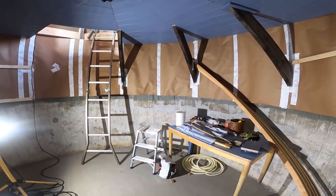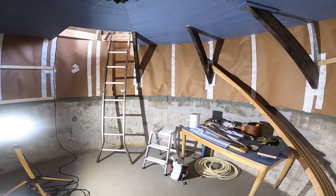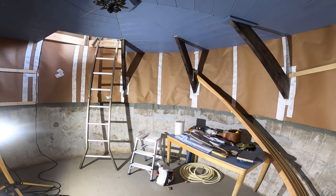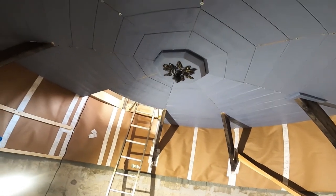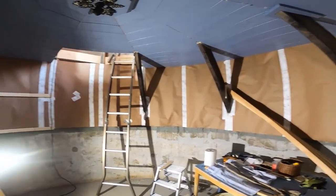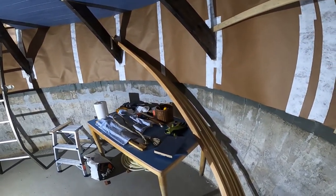There will be tiles on the floor and on this concrete wall part — I have an idea of the type for both, but they are not cheap. So I'm going to stick with the woodwork, as all this blue stuff are leftovers from the main building renovation — I've got plenty of that. The walls are going to be blue with vertical slats all the way. But first I have to fix the rest of these little slats I've made, soaked in water and let dry in a curved state.